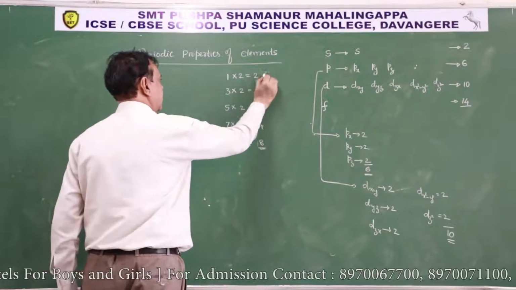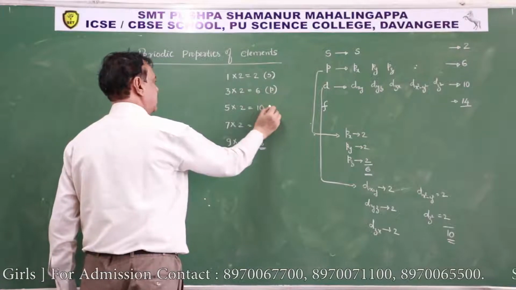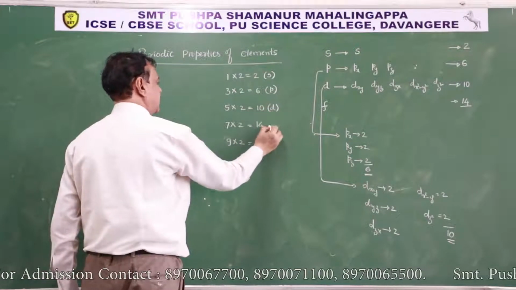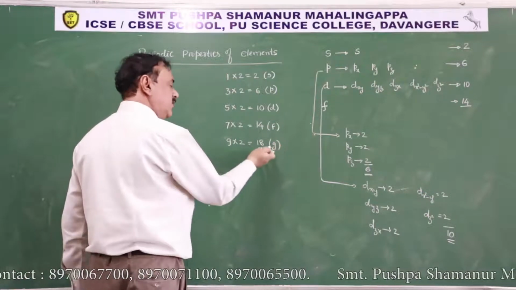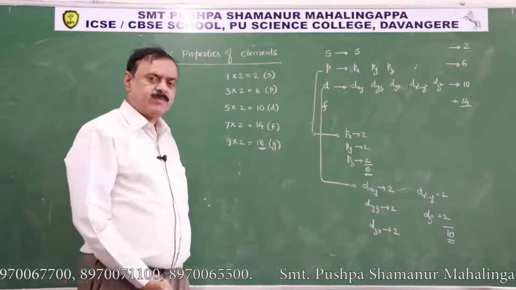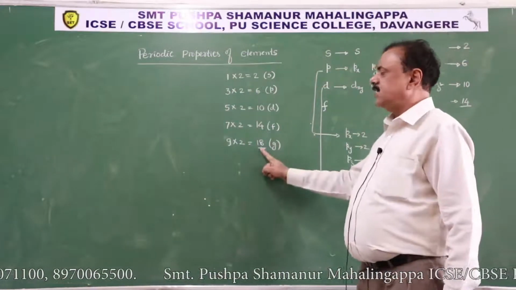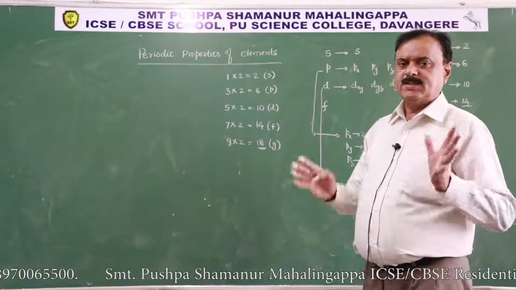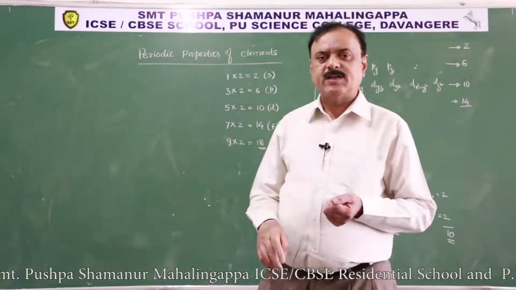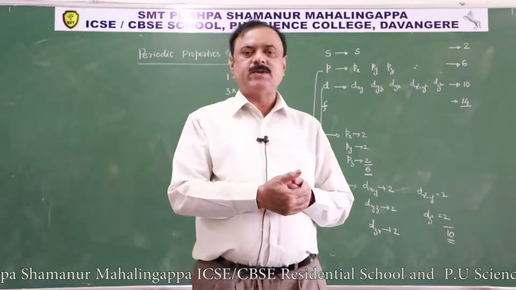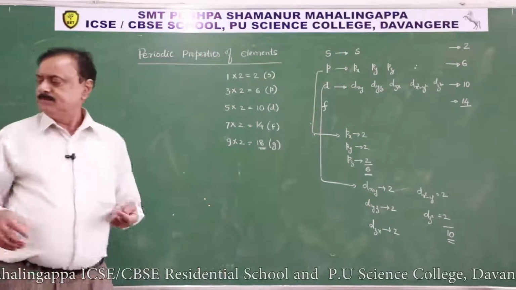This is the number of electrons we can accommodate in S atomic orbital, P atomic orbital, D atomic orbital and F atomic orbital. In future we have G atomic orbital. Therefore G atomic orbital has capacity for the accommodation of 18 electrons. This is the brief history of the total number of electrons that we can accommodate in each atomic orbital and subatomic orbital.